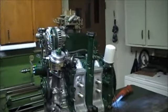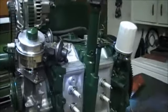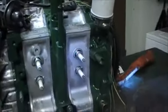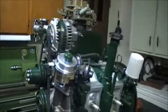This is the little engine here that I'm going to be using. It came out of an 86 FC. I don't know what year the engine is. Who knows? I don't even know if there's any sure ways of telling or not.